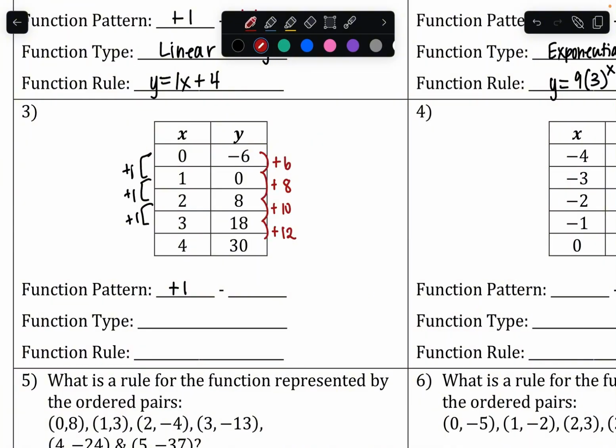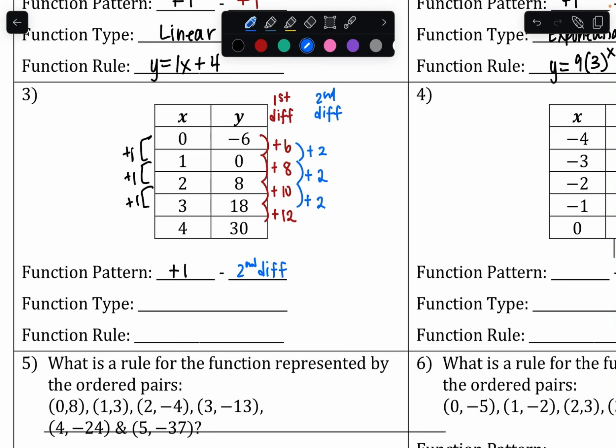Okay, and so obviously that is not constant, but if you look at the differences of these red numbers, the differences of the differences, that's called the second difference. And so here you can see from 6 to 8, we've added 2. From 8 to 10, we've added 2. From 10 to 12, we've added 2. Okay, so the numbers in red are your first differences. The numbers in blue are your second differences. Okay, here my second difference is constant.